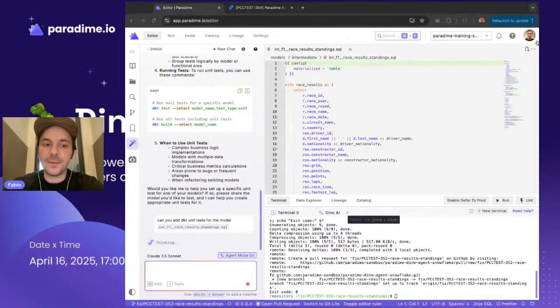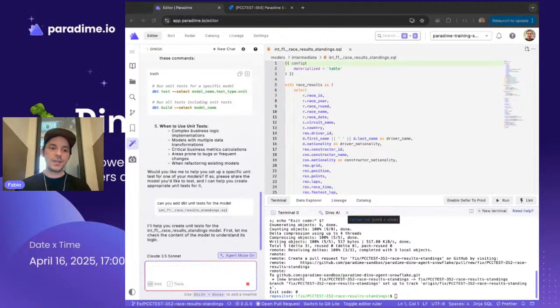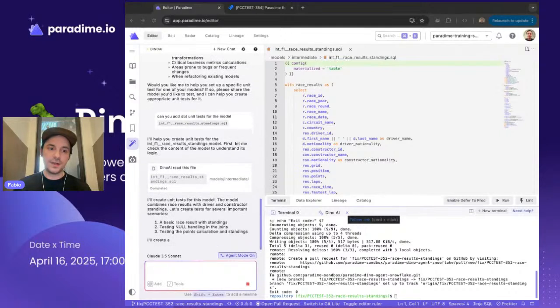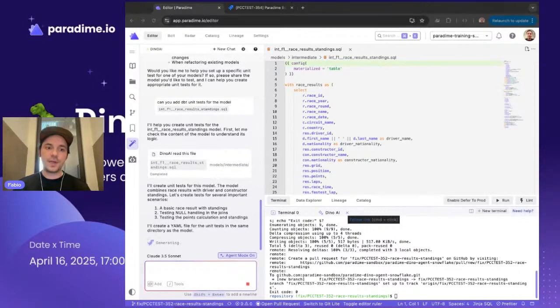And now what I'm expecting is that our LLM, our agent, is going to go and understand more about my project, more about my model, have a real-life example in place about unit tests as well to work with, so that as a result, I can start working with unit tests, which is a pretty new concept, and I can work alongside the agent with this. So let's see what the agent is going to come up with right now. It might take a few more seconds to generate the YAML file for us.